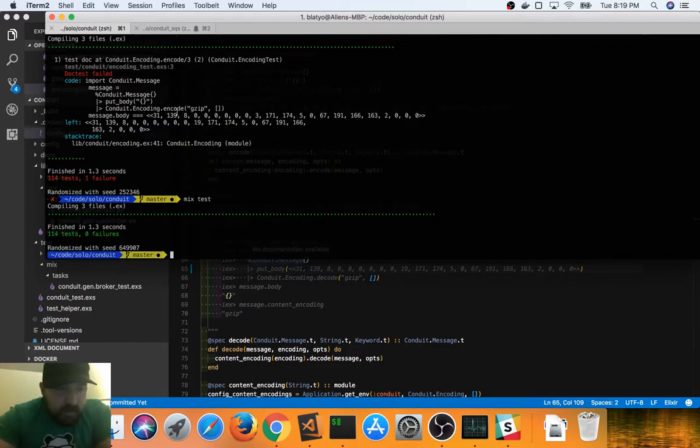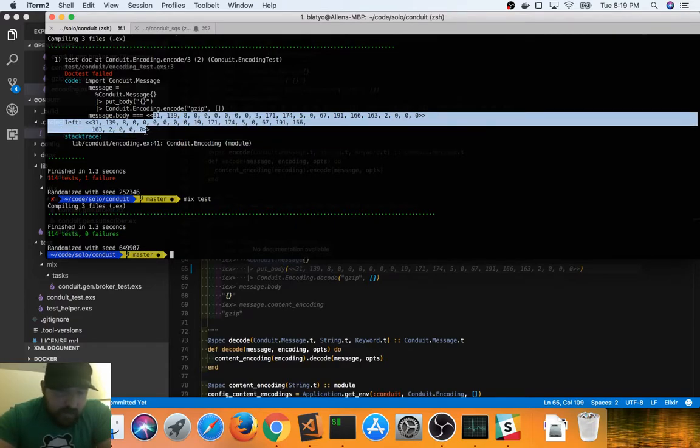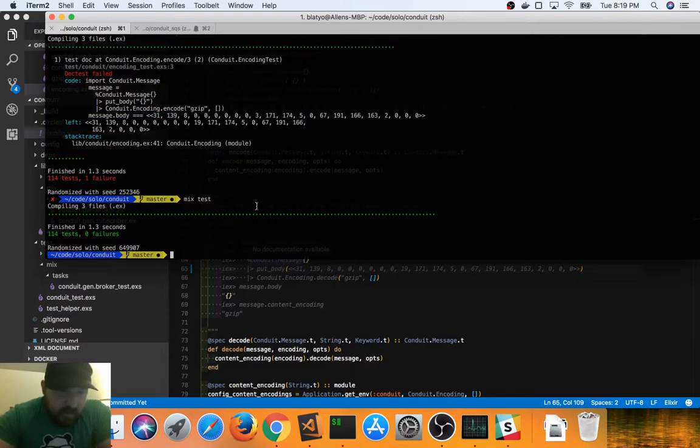That's really bizarre. The weird thing is that encoding it to some binary format for gzip was producing a different result, but decoding the old value produced the same result. So I'm not sure what that's about.